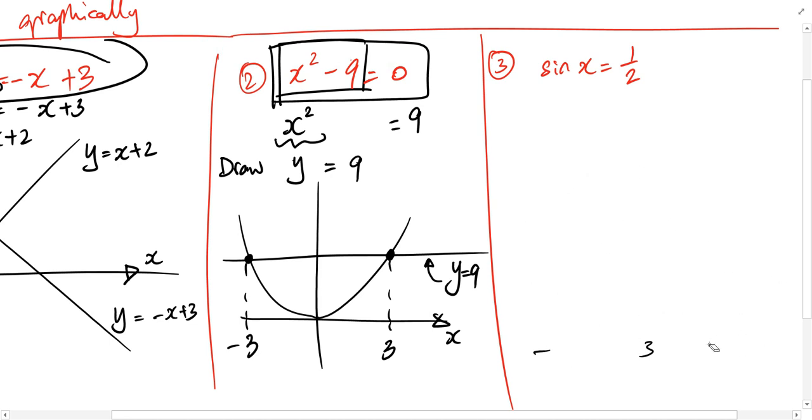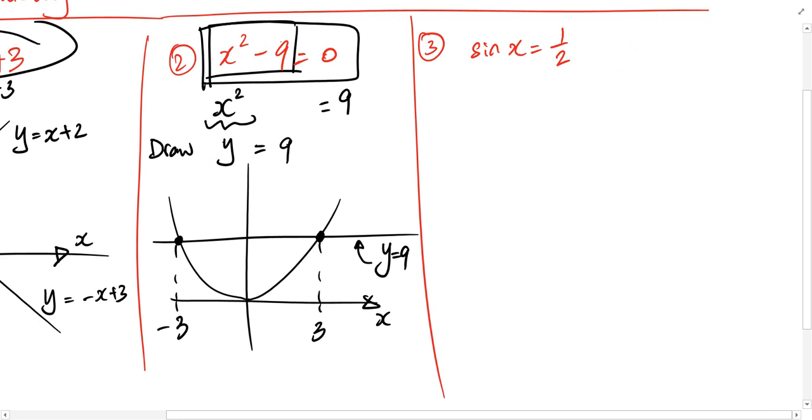And this is really important. I need all of you to discover something with me. What graph should I be drawing for the third one? First graph, what do you want to draw? Draw y equals to sine x. All can draw sine x?